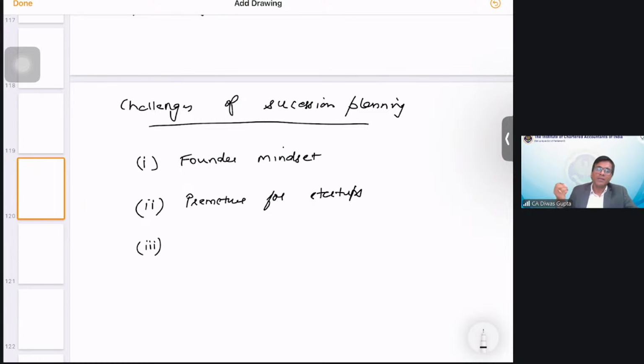Right? Then this is something that we have already discussed, that founders are the face of the startup, and hence it would be difficult for you to imagine a succession planning for a founder. So this founder mindset means that the founder's brain will basically define how that startup works, because they had an idea initially, right? And for putting that idea into force, they have got the resources together, right? So that is where the challenge lies of doing a succession planning for a startup.